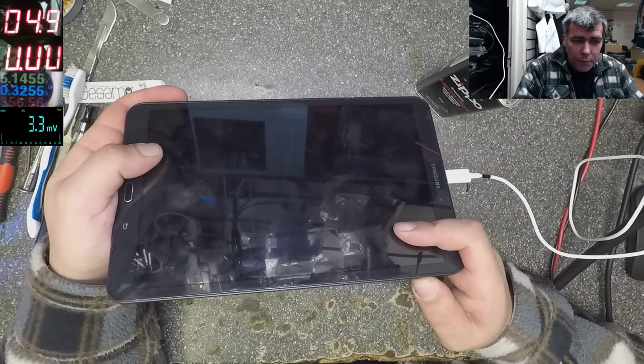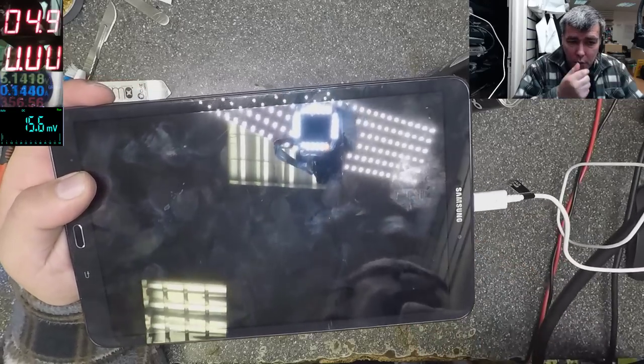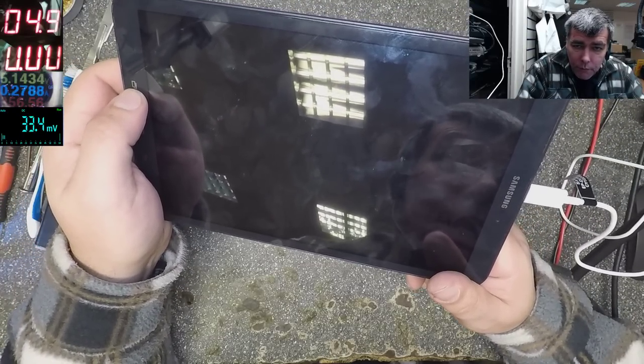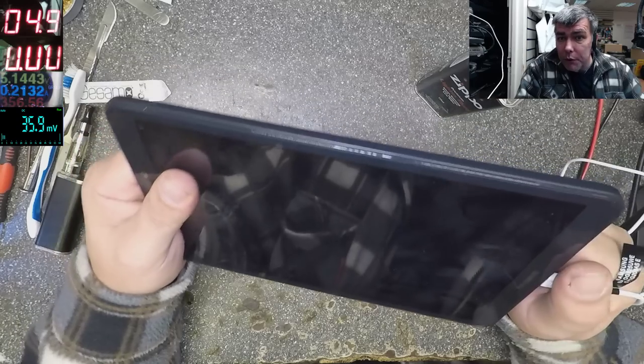Press the power button, nothing happened. Oh yeah, it did happen, it's vibrating, and there's a bit of light on the screen, but no picture. Can be the screen, yeah? But we don't know that yet.